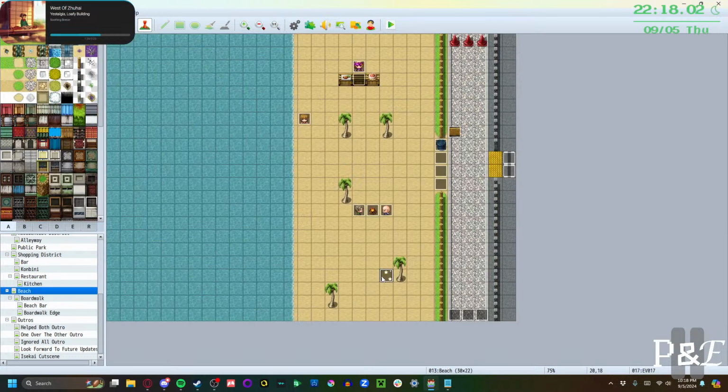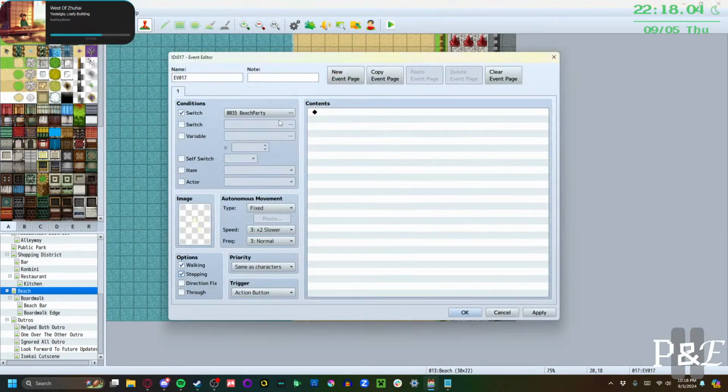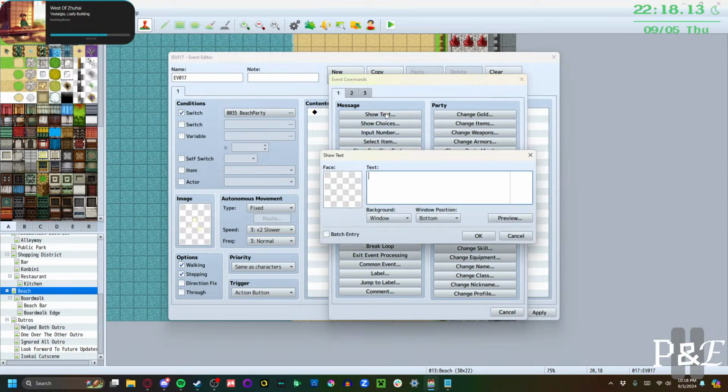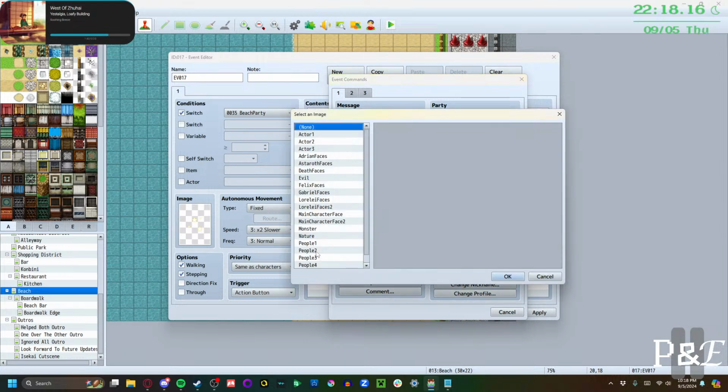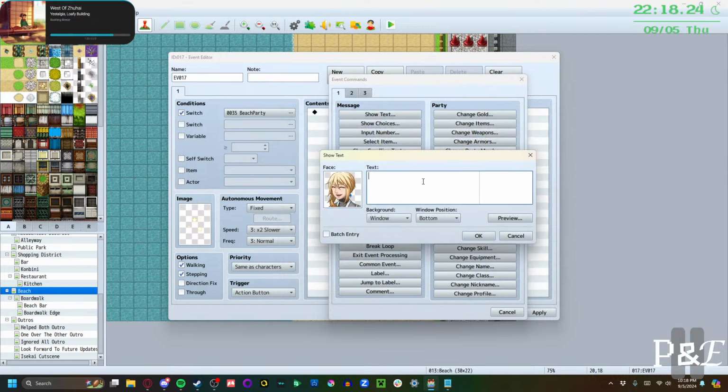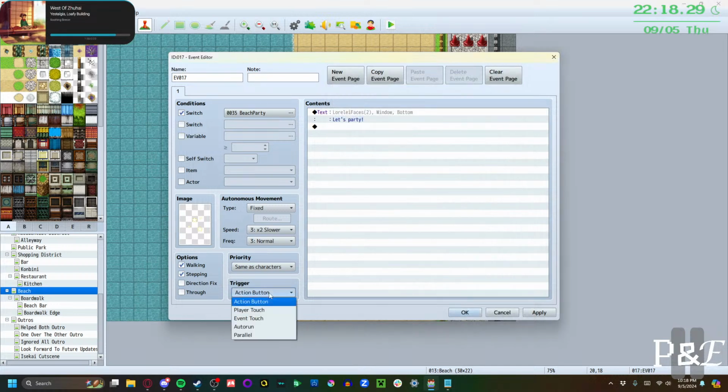So now back at the beach, stepping. Let's party. And below characters.